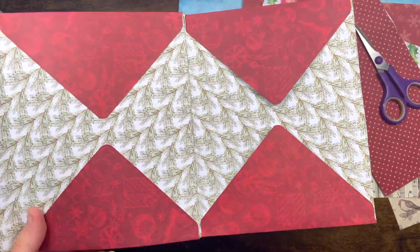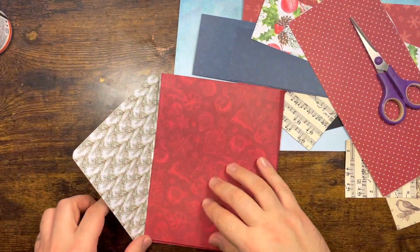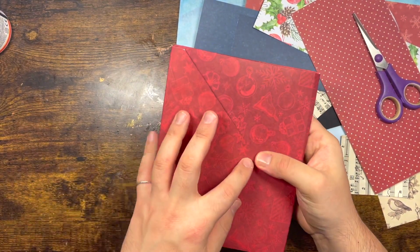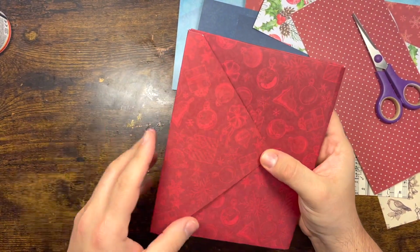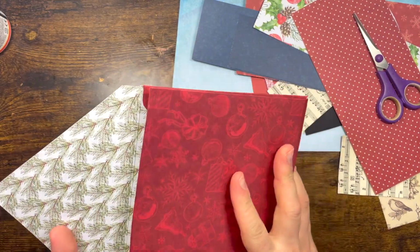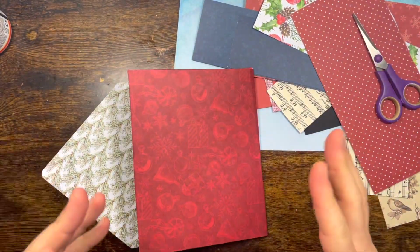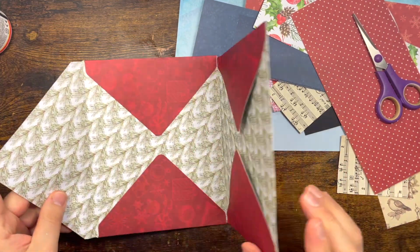Yeah, so that's going in there because I want that to close like a proper envelope there, and I'm going to put an eyelet. Okay, but we'll do that in a minute. So this is basically the base of your booklet slash pocket envelope. Call it how you want it.